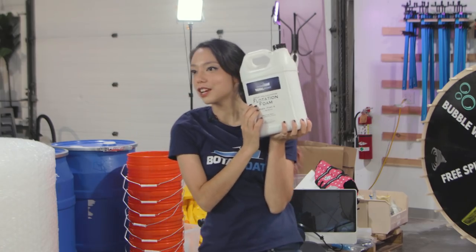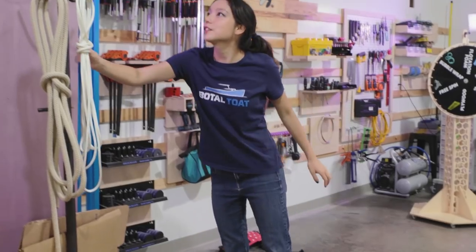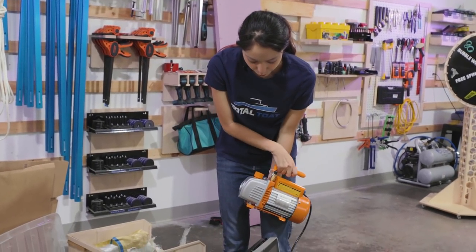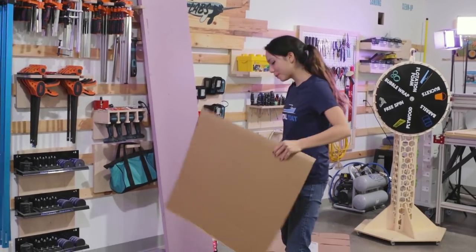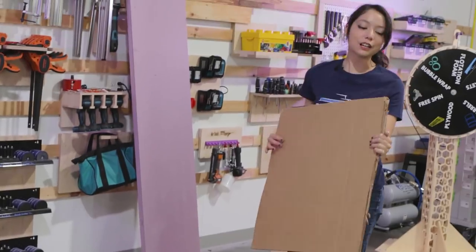Fun fact: did you know that flotation foam doesn't have an A in float? We learned that this morning when we had to peel all the stickers off and try again. So here's the pile of garbage that Total Boat came up with. This appears to be a doggy life jacket — this looks like it's going to be one of the more useful things. We got duct tape, a bilge pump, vacuum pump — does this work? No. A box of assorted carbon fiber and fiberglass scraps, some cardboard — three-ply, sparing no expense I see.